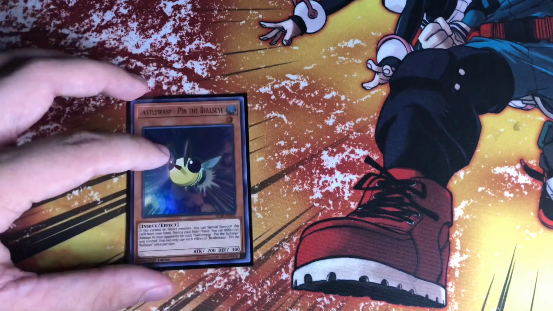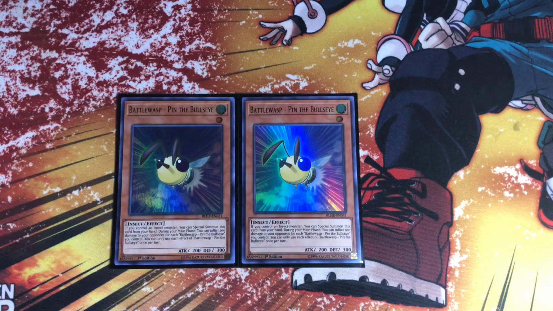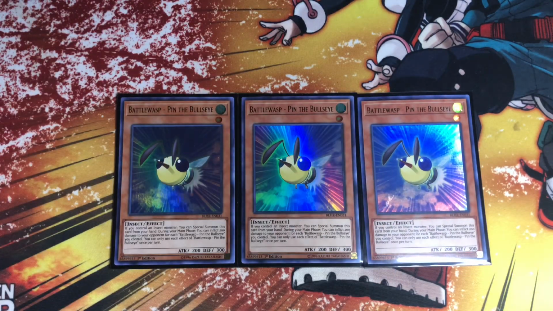So first off, we start off with 3 Pin the Bullseye. Pin the Bullseye has a simple effect where if you control an insect monster, you can special summon him from your hand, and then during your main phase, you can inflict 200 damage to your opponent for each Battlewasp Pin the Bullseye you control on your side of the field. Both of these are hard once per turns, but basically he's not only a free special summon for a link play, but he's also a free special summon for one more level onto a synchro play potentially.